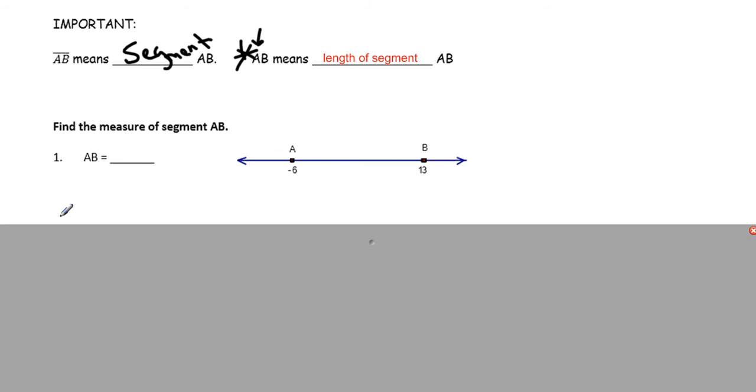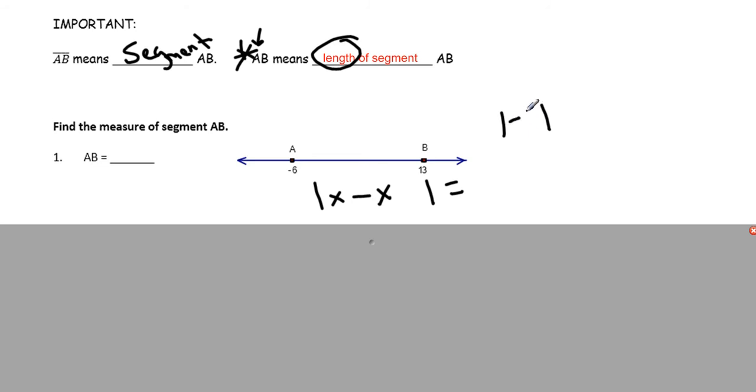So let's see what I'm talking about here. See how it says AB equals? That means you need to find the length of segment AB. And the way that you can do this, the length of a segment is represented by the absolute value of one of your x's subtracted from your other x. And you remember what absolute value is? Absolute value is how far away a number is from 0, so on a number line.